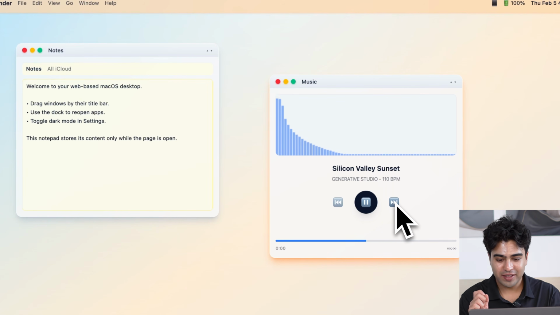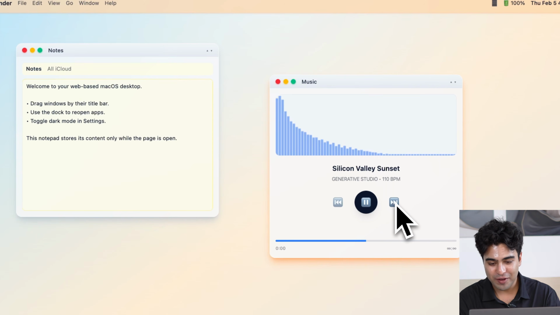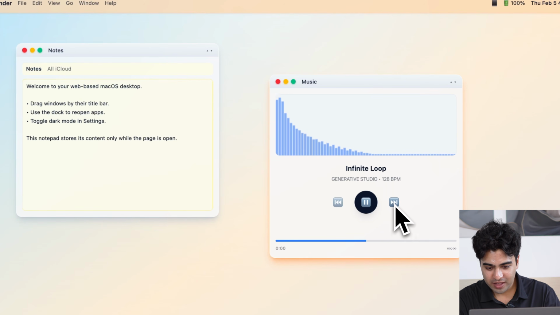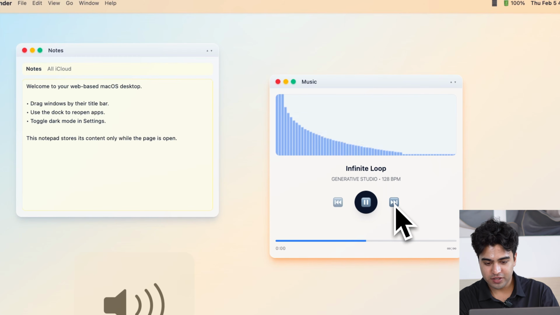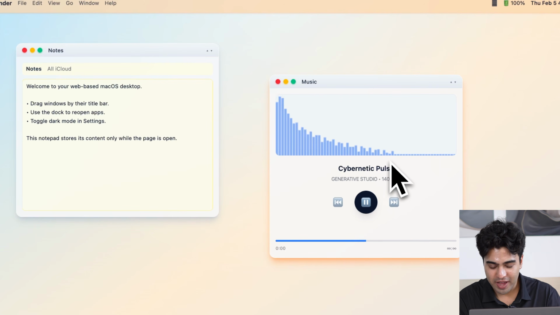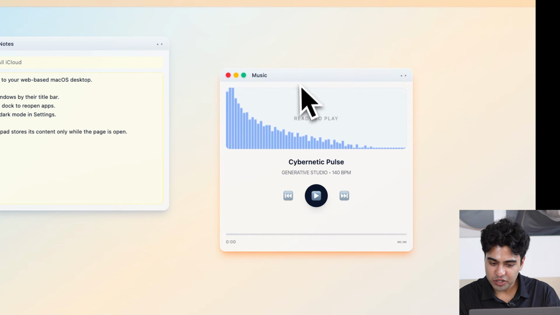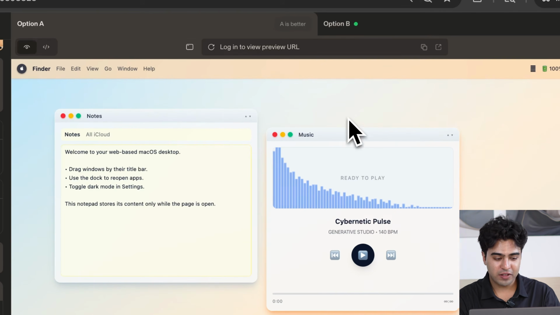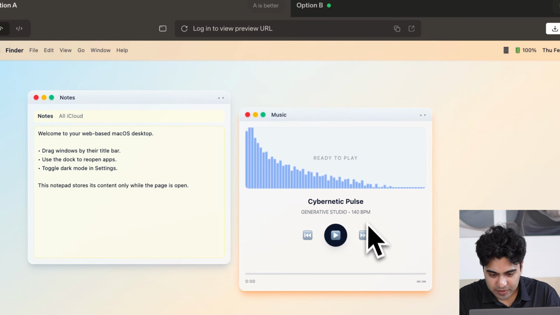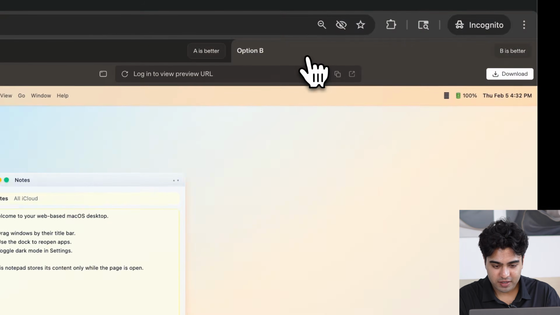I can see the animation bars are moving while the audio is playing. And I can change the music to infinite loop, to cybernetic pulse, but I noticed that the audio under the hood does not change. So it is functional, but it doesn't have all the things that I was looking for, but no worries.